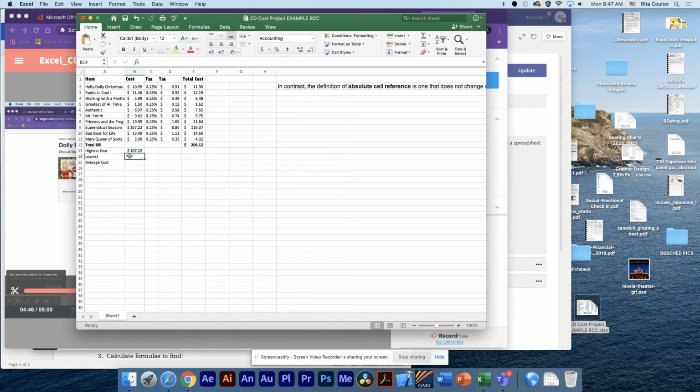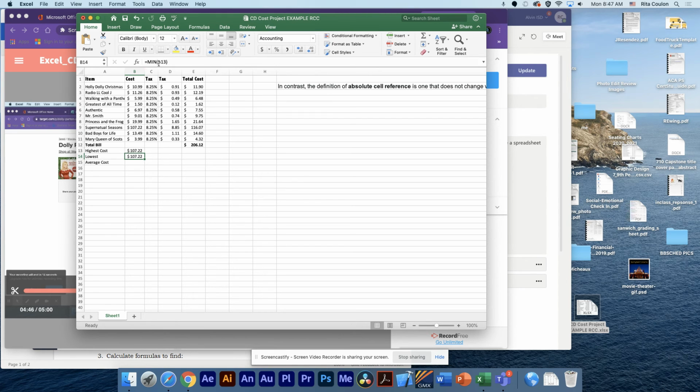All right. And then for the lowest cost, I'm going to use my auto sum and lowest, minimum, MIN. Actually, if I calculate these, oh, that's not what I want to do. So I messed up.